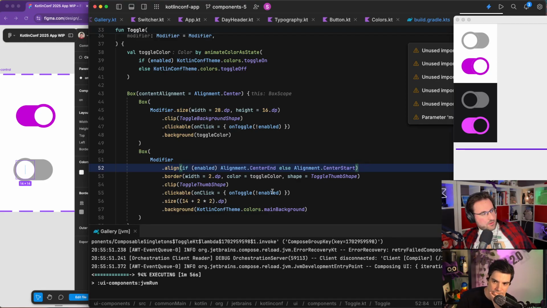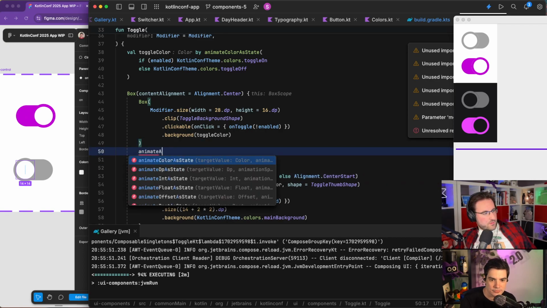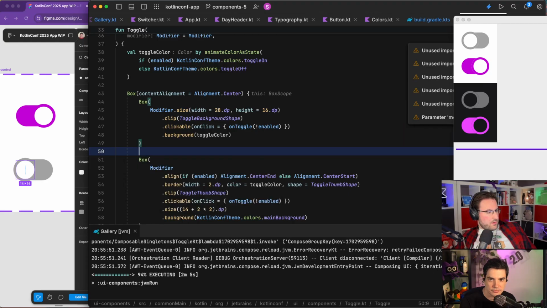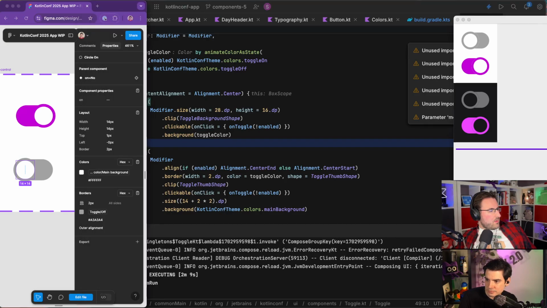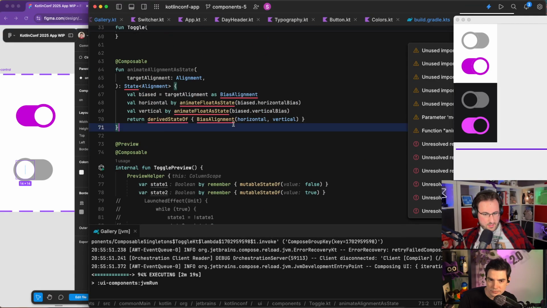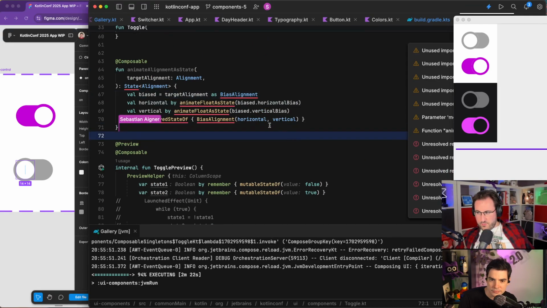Animate alignment as state. There's a function here that can potentially be stolen. This is a bias alignment. I'm gonna drop this in here, and you can tell me whether this looks vaguely useful to you.